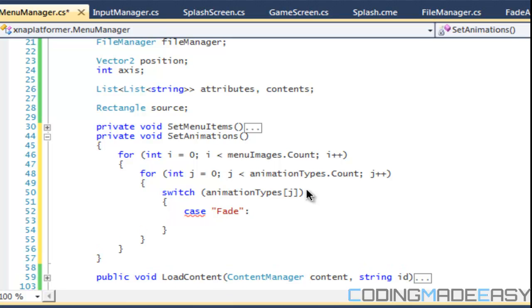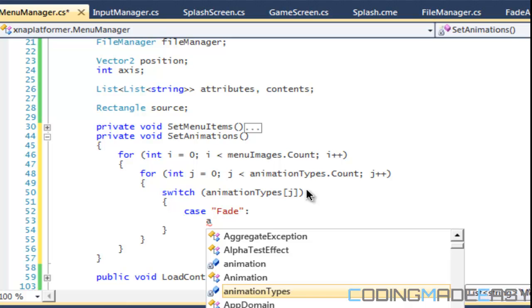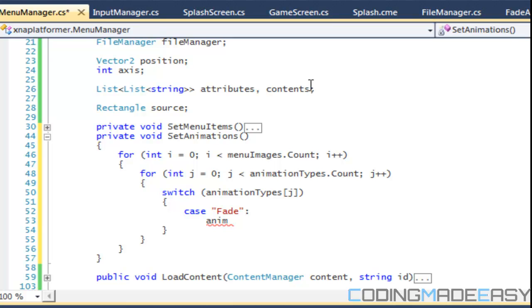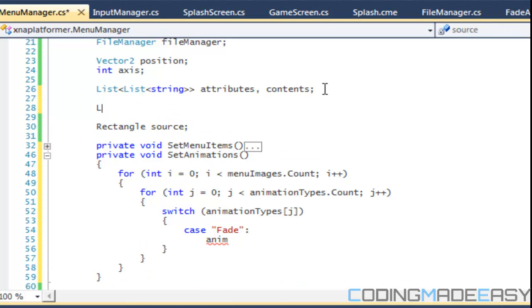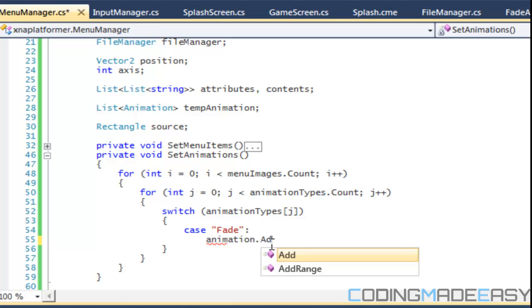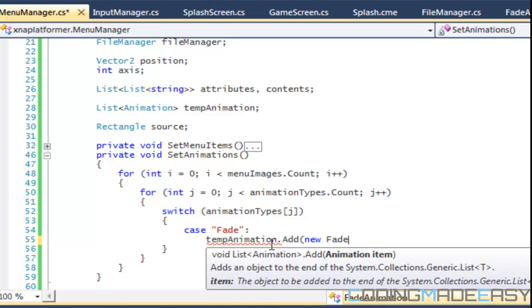Actually, we have to make a temp animation, so having a list of animation, temp animation, and you have to make sure it's of type Animation, because if we add in other types of animation besides fade animation, then we might run into problems. So we're going to say temp animation dot add, and we'll say new FadeAnimation.